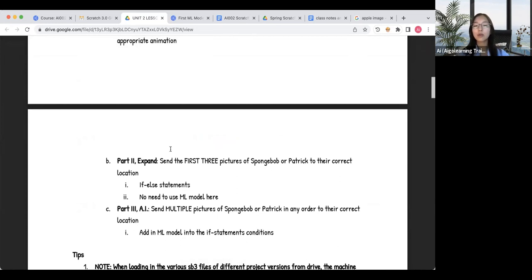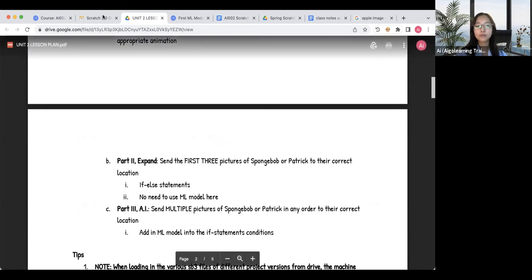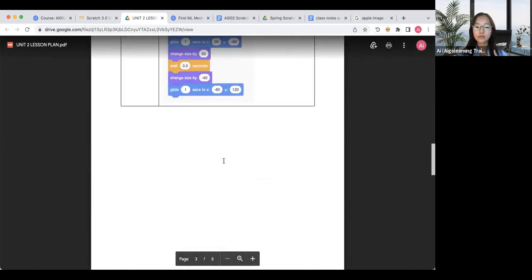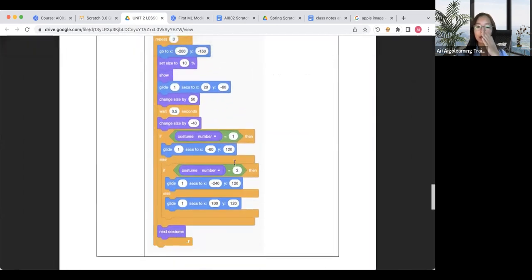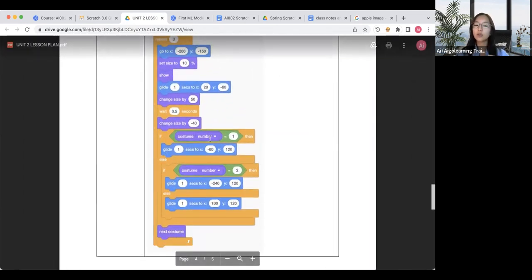The thing about this is that when you have these kids doing it in these steps, you're gonna have to do some restructuring between each step, like going from part 2 to part 3. It's gonna look a little different. You have it right here, actually. Like part 2, if it's the first one, go to this location.